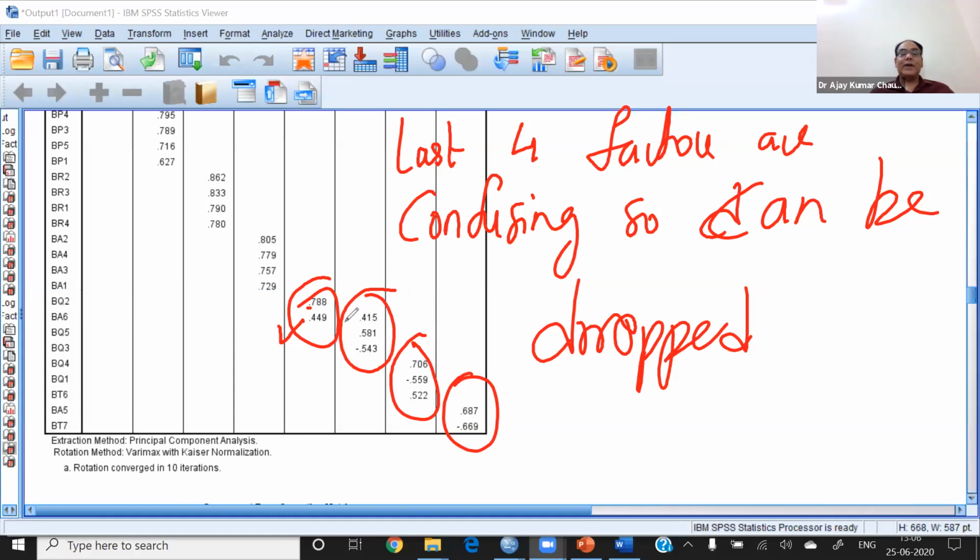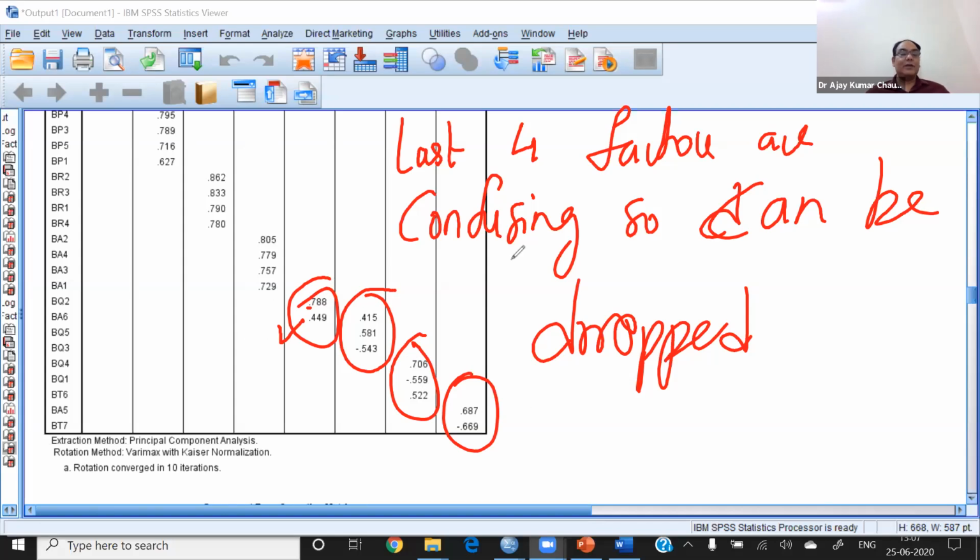So I have to drop all these items, because they have low communality. They're not giving me a clear picture. Normally after EFA, we have to drop some of the items which are not part of any factor, right? Every time you do not get an exactly perfect factor analysis, some factors may be confusing. So we can remove all the confusing items and retain these 4 factors, right? Like BA5, BT7.